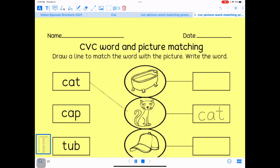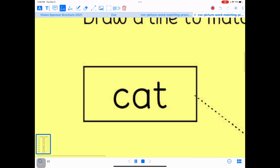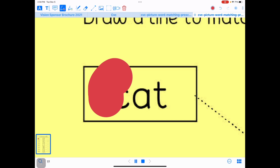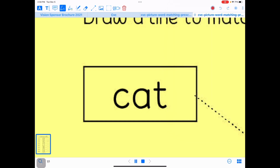And maybe for your student with CVI, what you want to do is outline all of the words in red. So I'm going to choose the marker and zoom in. And if I'm working directly with the student, I might do this just to reduce the complexity. And then I'm going to, oh boy, my line is really thick. But good news, I can undo that with the undo button, and I can also change the thickness, make it much less thick. I did not want that. So all kinds of things you can adjust.